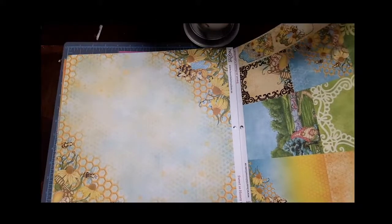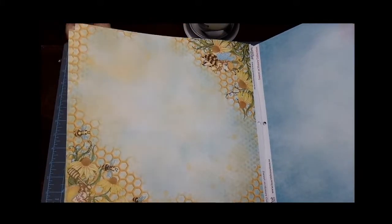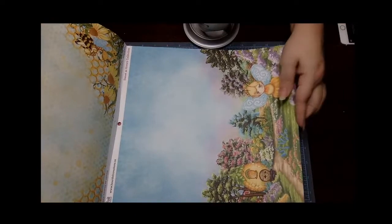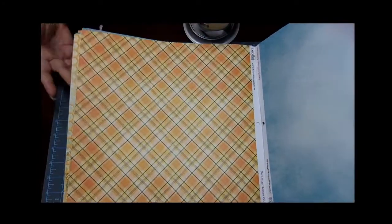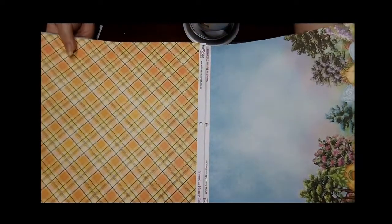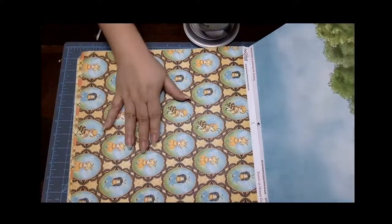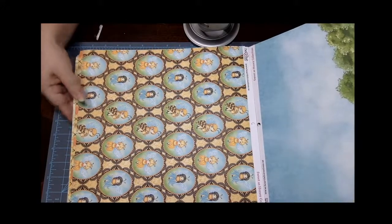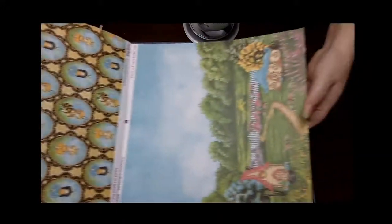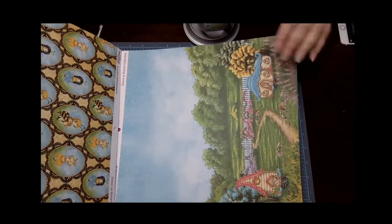Yeah, the sheets fall off. But look at this design. Isn't that beautiful? Look at that. That is so super pretty. Oh my gosh, I love this. I just love that so, so much. Oh my gosh, this is so beautiful. I love it. And look at this. I love it. It's so whimsy and so playful.